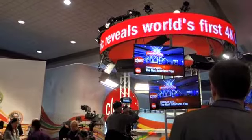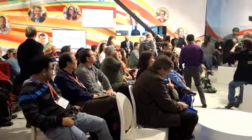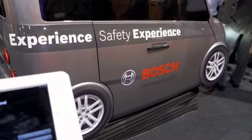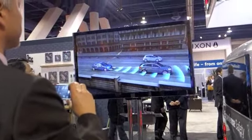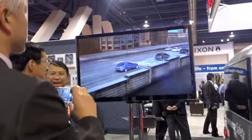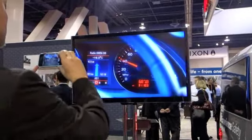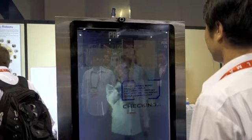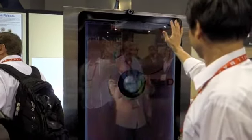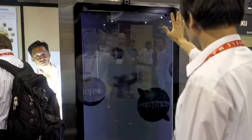The press is here in droves, and on the show floor you will even see the presentation of TV programs and live streaming. This one is apparently going to talk about Toyota products. The folks at Bosch are talking about safety, and here are some ways that your car will give space between you and the car in front of you without you doing anything about it. The car will sense what needs to be done. I'm not sure what this is. It seems to be a glass that you can see through, and yet there is a display going on. Anyway. And lots of people are stopping and looking, like me.